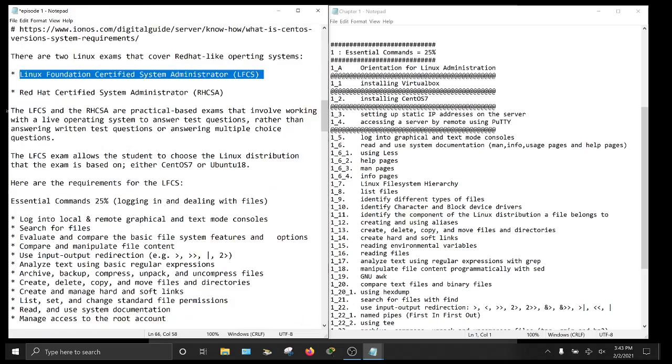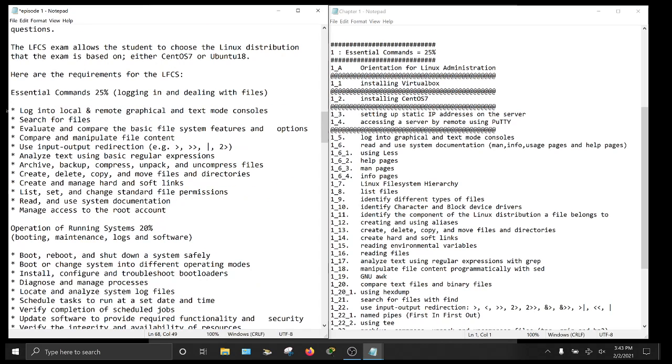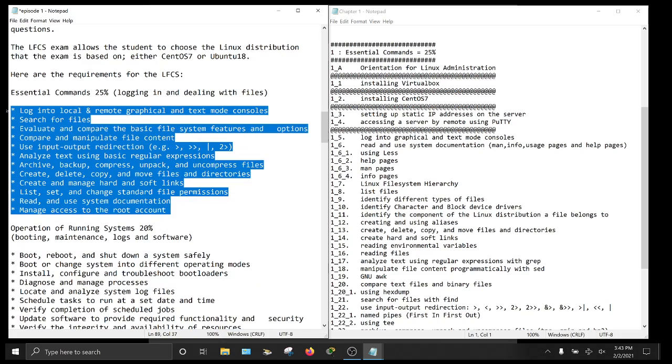Let me demonstrate something. These are practical-based exams, which means that you will be solving what amounts to something like a word problem with the live servers that they are providing for you. At least that's the way it is for the LFCS test. I've already taken it once and failed it. So this is going to help me study. I hope this helps you study as well.